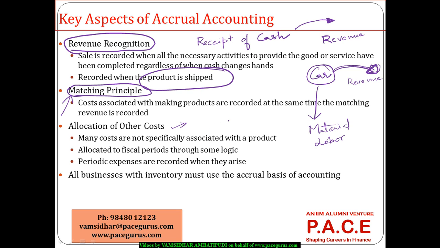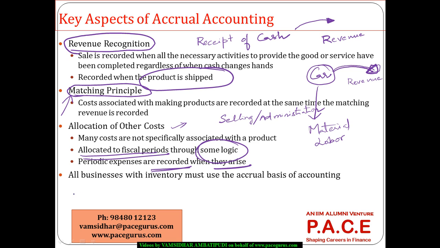And any other costs, there could be lots and lots of indirect costs that are allocated. The selling, the administration costs, various other costs that may not be directly linked with the production of the car, they are allocated to the different periods using some form of a logic or the other. They could be equally distributed across the 12 months, or they could be recognized or recorded whenever they arise. Or there could be a different rule in terms of allocating the cost for each of those items, and based on them their entry into the financial statements typically happens.